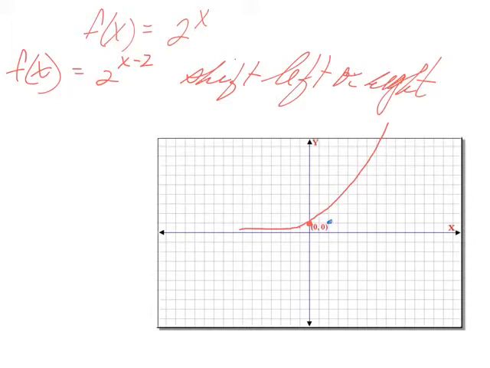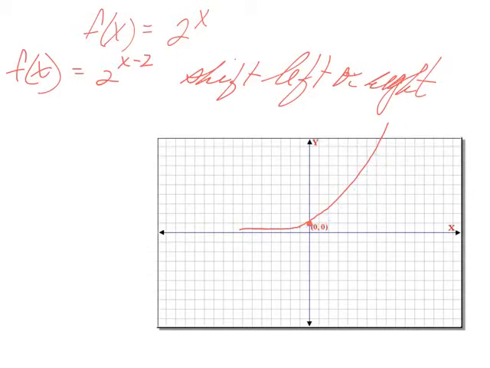So now it's going to change to look similar to that. Because it's going to move over 2 units, one of the things I did is I took where the y-intercept was and moved it over 2. So that'll move over 2 units to the right because of the negative. If that were plus, it'd move it 2 units over to the left.